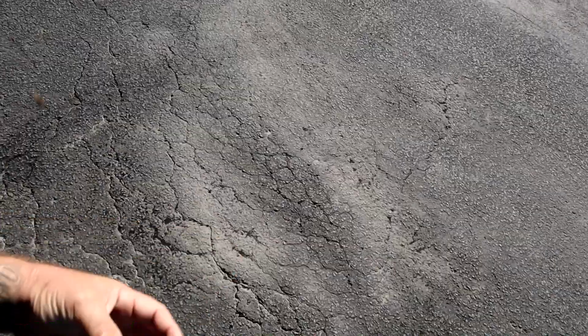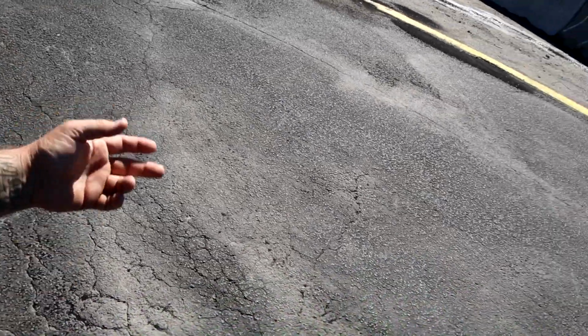And the hard thing is, with all this council stuff going on, I just don't want to spend money on it. A lot of this stuff here is really bad because it's already cracked, and on top of that, all this water running over everything pulls more dirt out and makes the situation worse. So this is a real scary part. Our big main corner here at the track is really suffering.